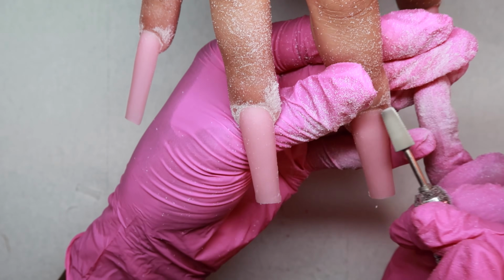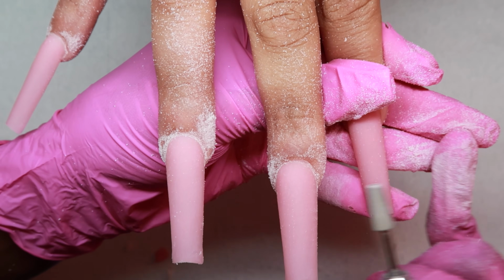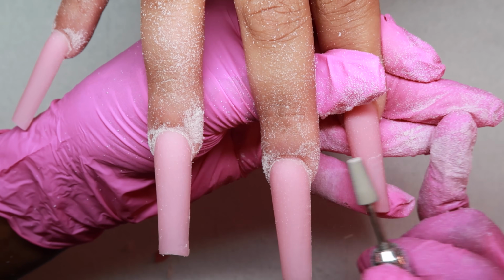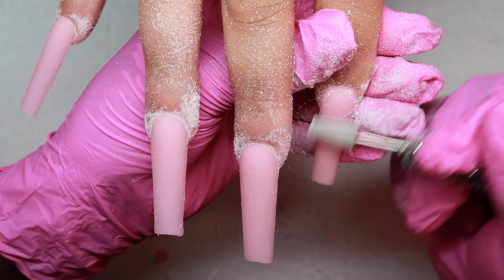So now I'm just going in and shaping those up using my 5-in-1 tapered barrel bit from Panna on Amazon. It's linked in my Amazon storefront.